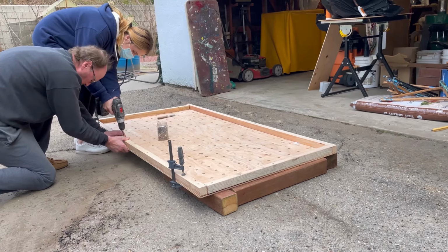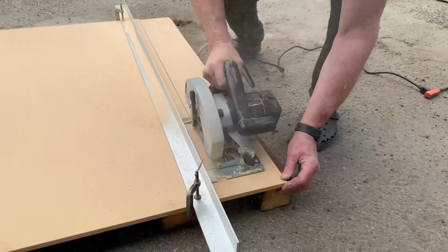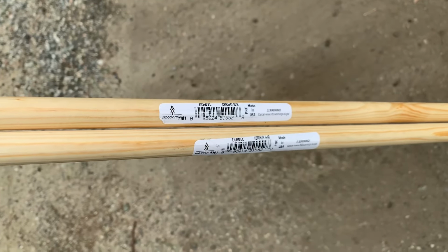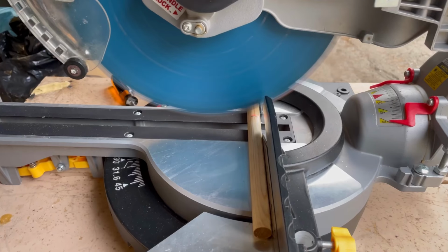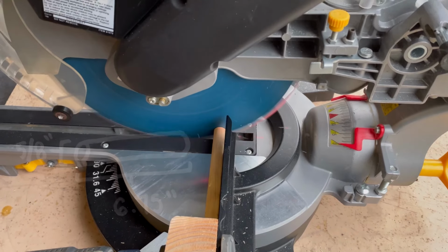Next, we took some 1/2 inch thick MDF and chopped it into 16x6 shelves. Here we're cutting the 6 inches, and then we used the miter saw to cut it into 16 inches. We also chopped up some 5/8 inch dowels into 6.75 inch sections, and we ended up with 12 of these.